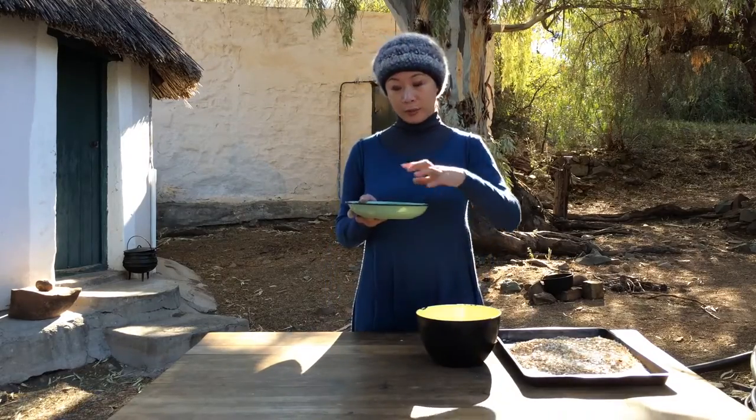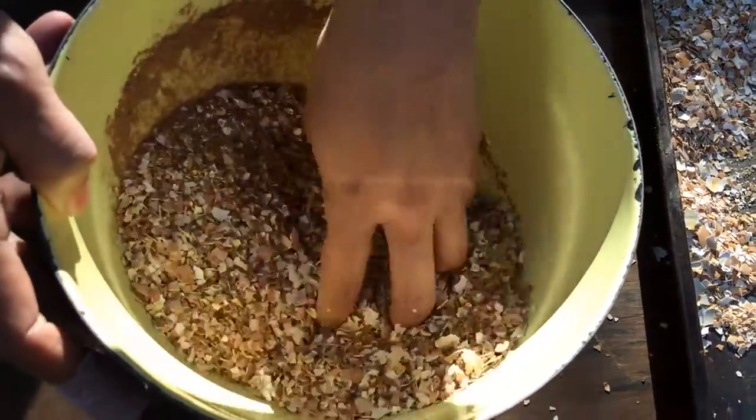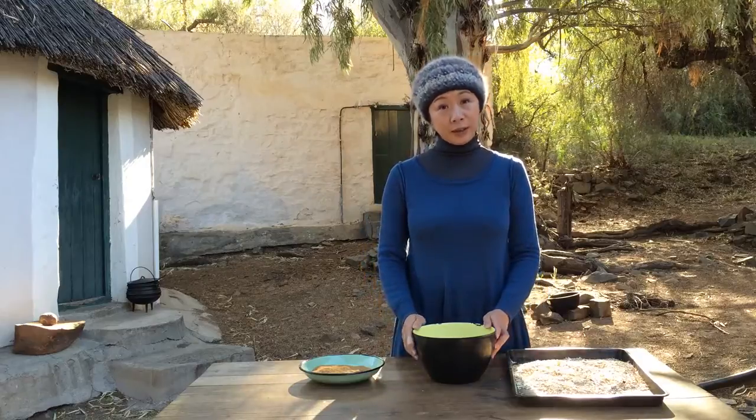If you only have GMO soybeans, you can also roast them and grind them into soy flour. Mix it with ground eggshells and use it as a chicken feed.